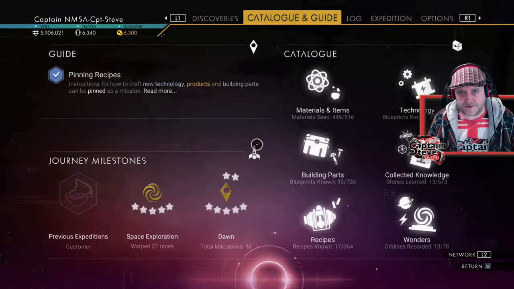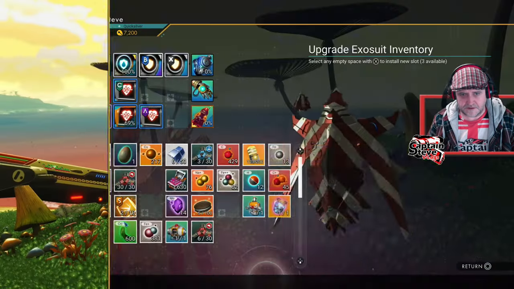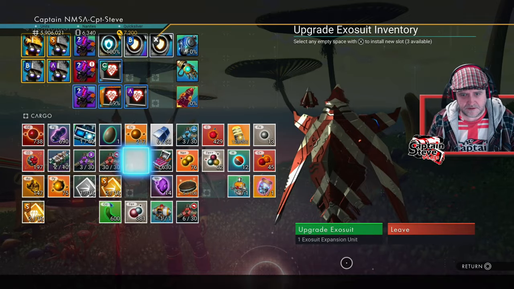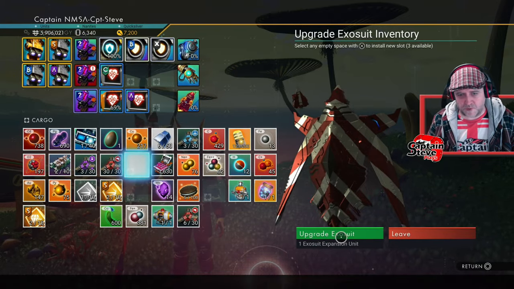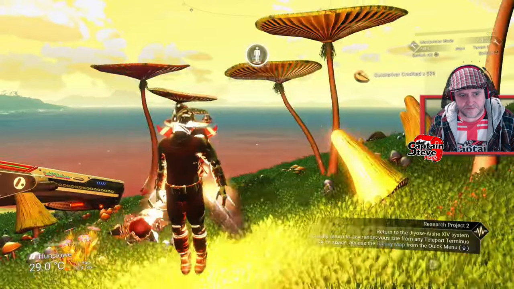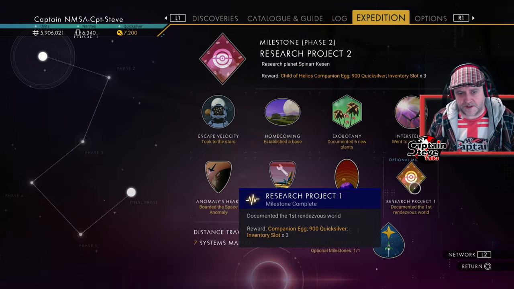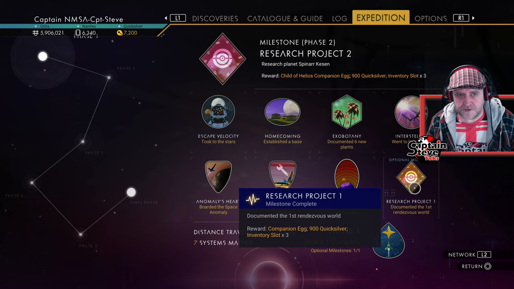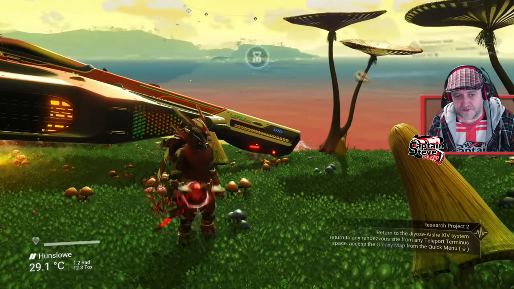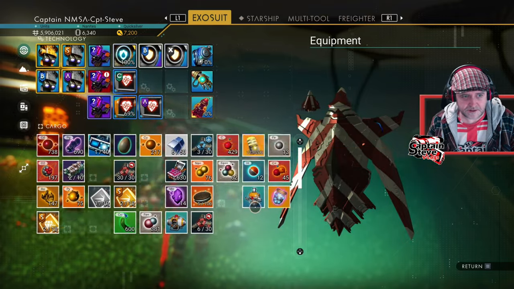So if I go back over to the expedition, I didn't have to scan much to take part, to be honest. There we are. Okay. Well, I could put them in. I might as well. I'm fully upgraded anyway in my other saves, so why the fudge not? There you go. Alright, so what did I actually get for doing that anyway? I got a companion egg, apparently. 900 quicksilver. And some inventory slots. Well, the quicksilver's great, but the inventory slots I didn't need. And the companion egg, I honestly couldn't care less about, to be honest.